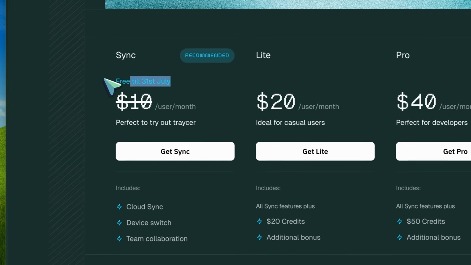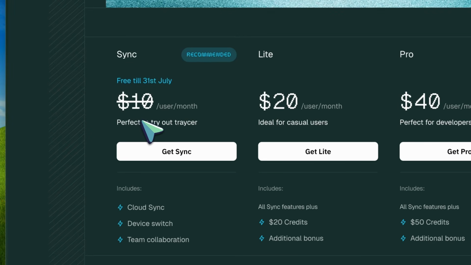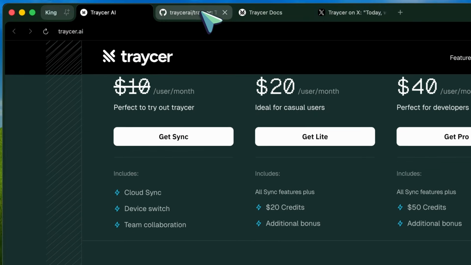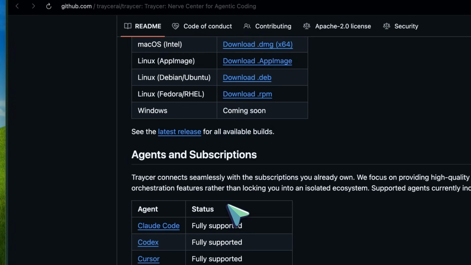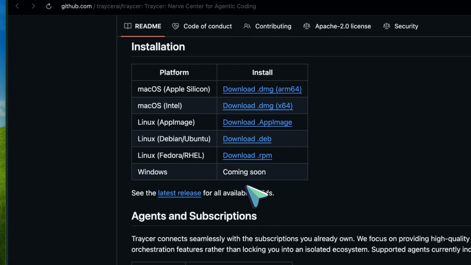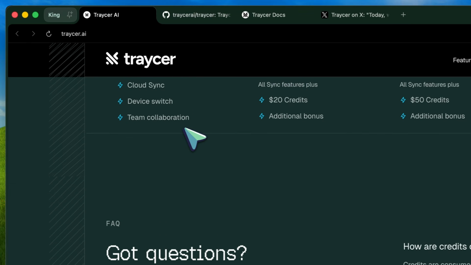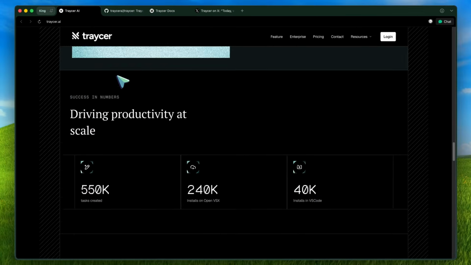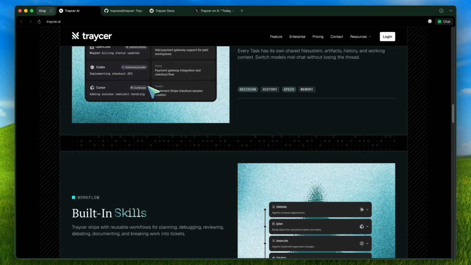And because the app is open source, you can also go check the GitHub repo yourself, which is great to see. I always like when developer tools go in this direction, because if a tool is sitting between my code base and multiple AI agents, I want as much visibility as possible.